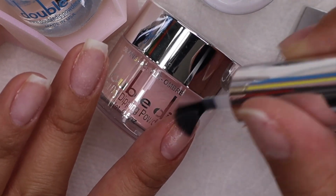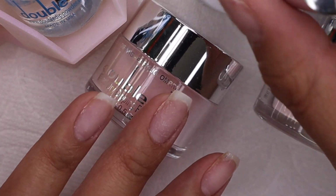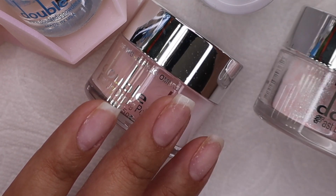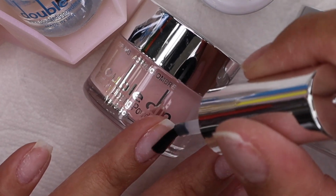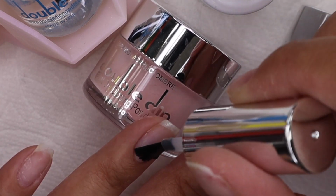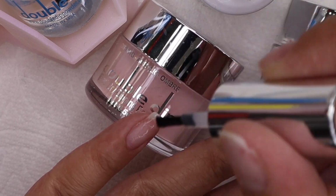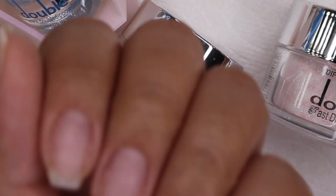Unlike the step 1 of the dip liquids, this is the bond. Basically, this is just like an alcohol. It further dehydrates your nails. It doesn't leave any sticky layer on top of it. So this one will also remove the natural shine and oil from your nail beds.